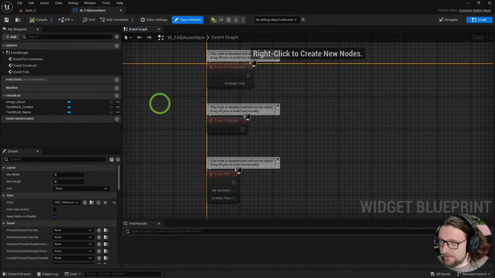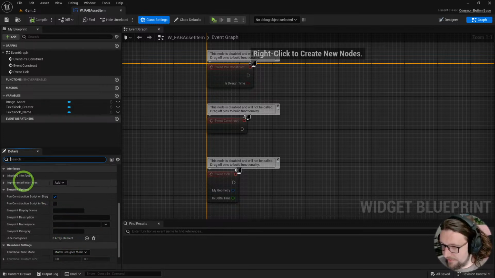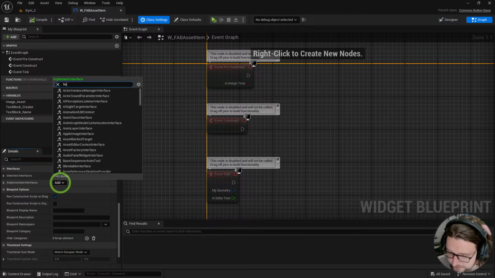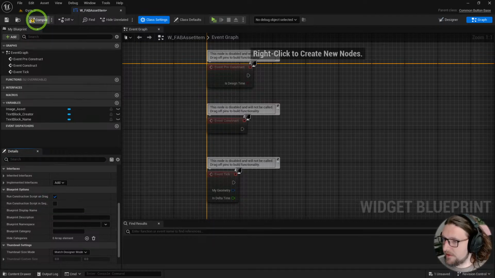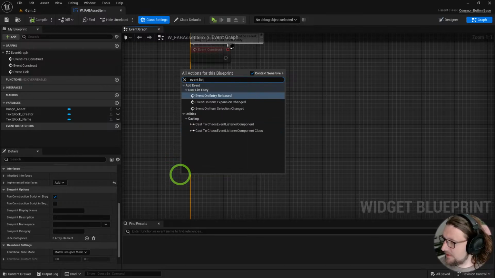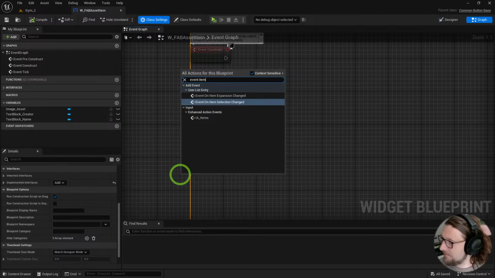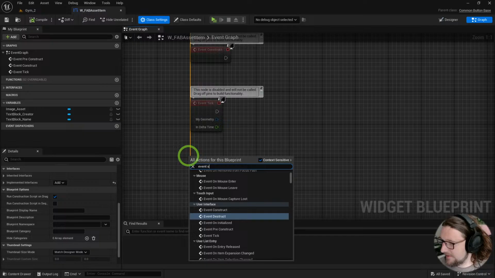And so for a list view, the way that a list view works is you go into the class settings, and you have an implemented interface here, and you have user list entry. So if we now go event list, event item, it might be the other event set.